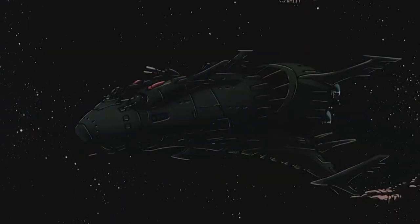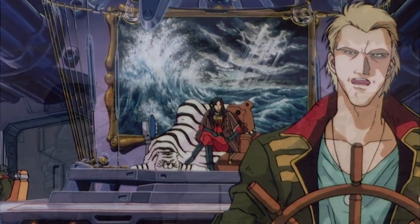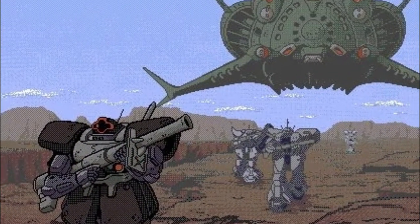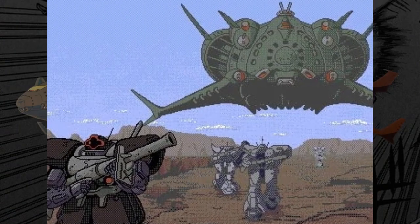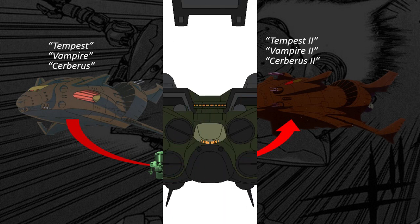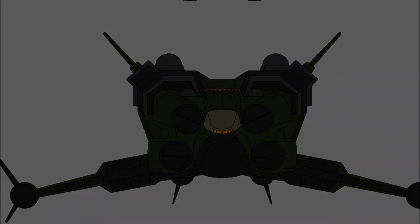The first, the infamous Lily Marlene of Cima Garahau, was apparently not a brand new ship, but the three others — the Cerberus 2, the Tempest 2, and the Vampire 2 — are said to have been upgraded Zanzibars, which raises a question: is the Zanzibar 2 usually a modification or a brand new ship, since both coexist? Let's leave that to your head-canon and move to our next variant.